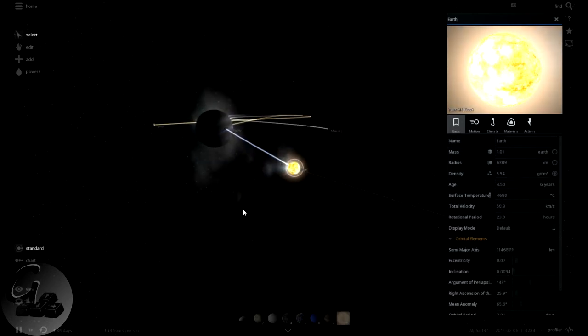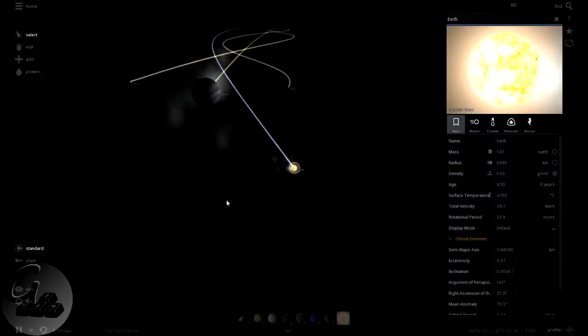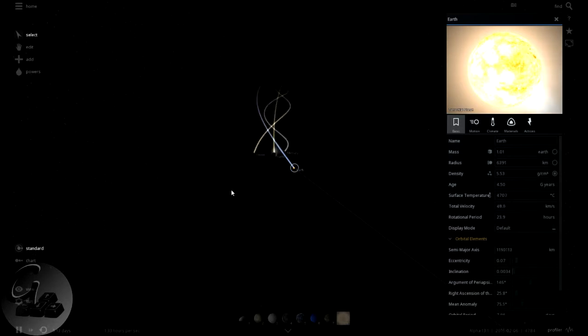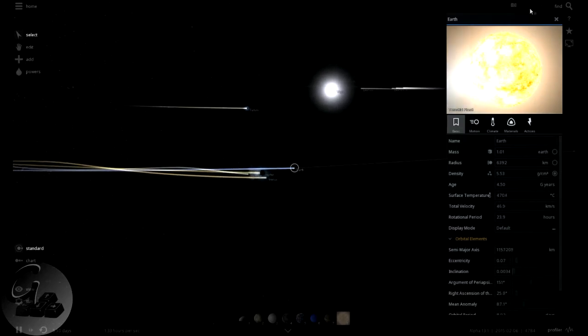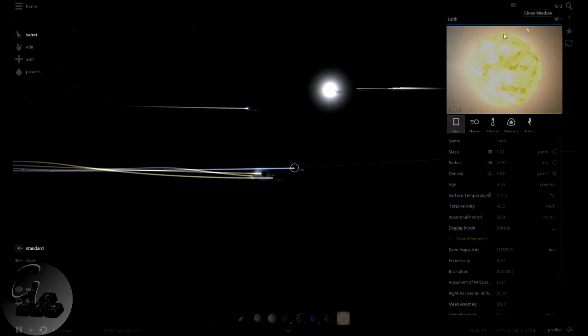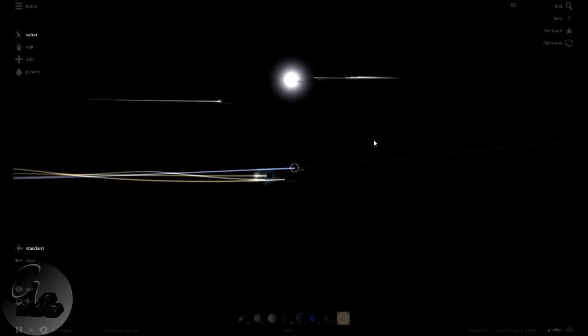Well, I love to see how this actually works. Now the thing is, this simulation program is not really that complicated.